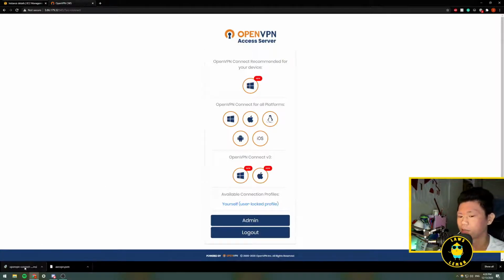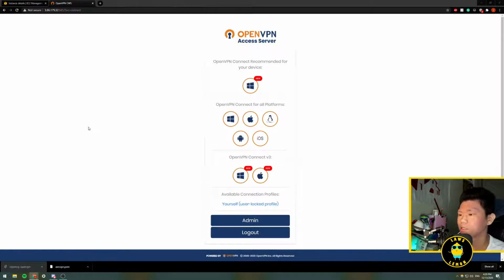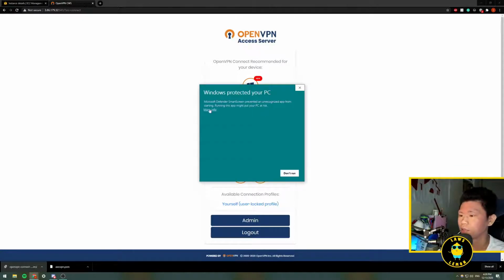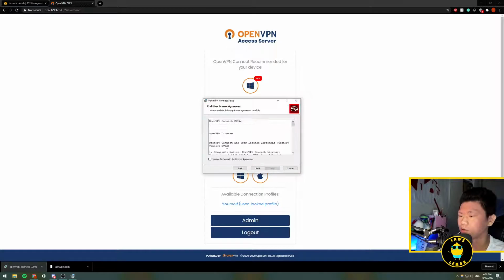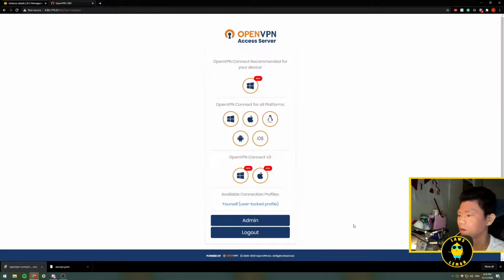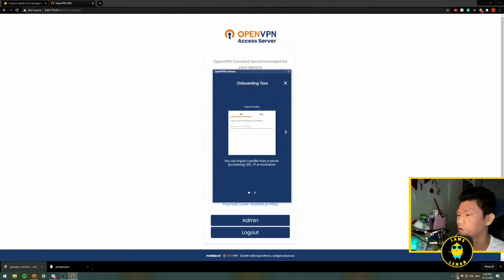So now that I've downloaded the installer, I'm going to open up the installer, and we're going to hit more info here and run anyways. And we're going to simply do a quick install, accept everything they ask for. Boom. All right, guys. So once we have that downloaded, we're going to look at the bottom right of our toolbar where we should see an OpenVPN little symbol.